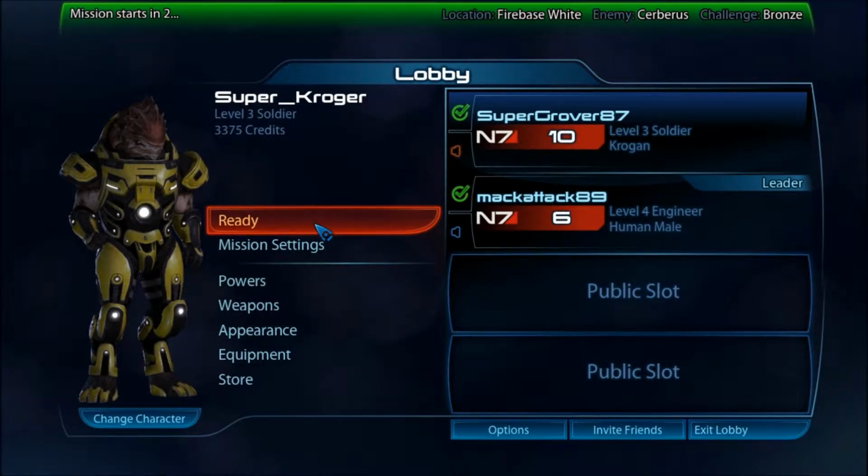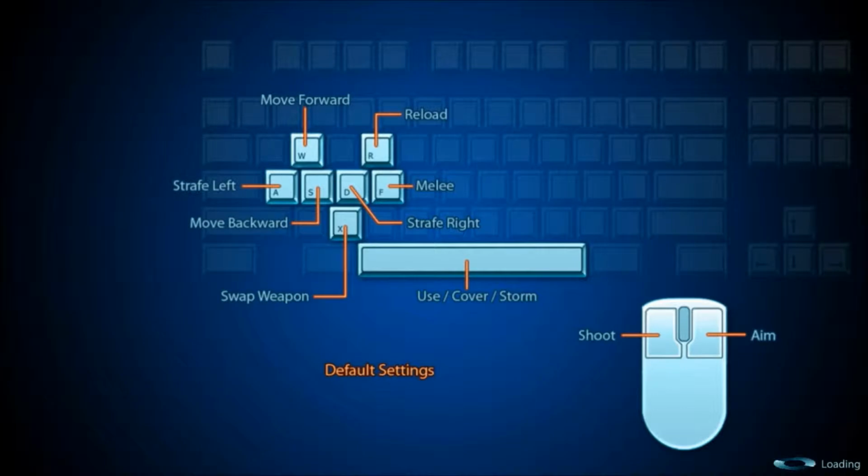Well, wait. Like right now. There we go. Now. Yes, those are the controls. Shoot is left click. I know, that's crazy.